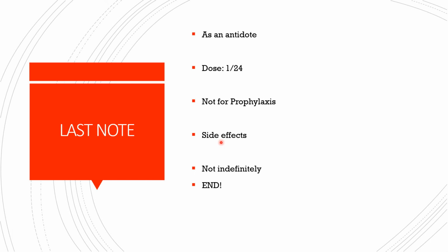Remember the possible side effects. This good medication can actually lead to death if you are taking it too much and you are taking it for a long period of time. Remember, hypothyroidism is not anything to joke with. Hypothyroidism is not what we can play with. And people get into delirium. Some will get into stupor. Some will have convulsion. Some will get into shock. And some could die. It is not to be used indefinitely.